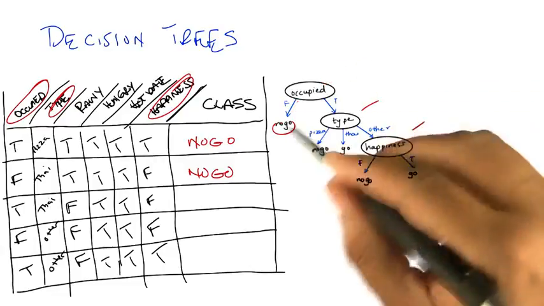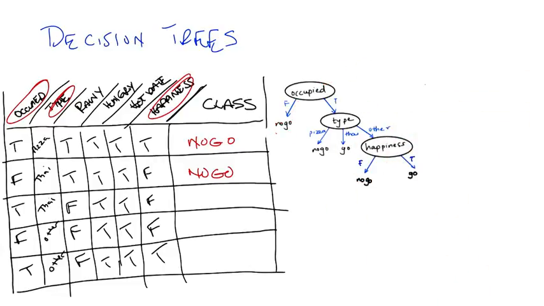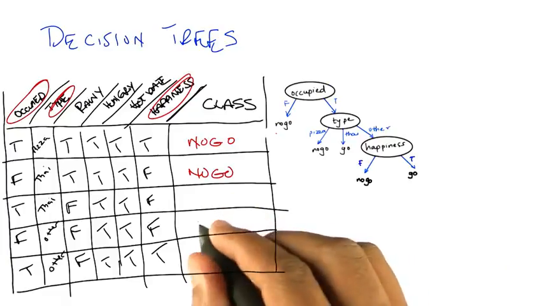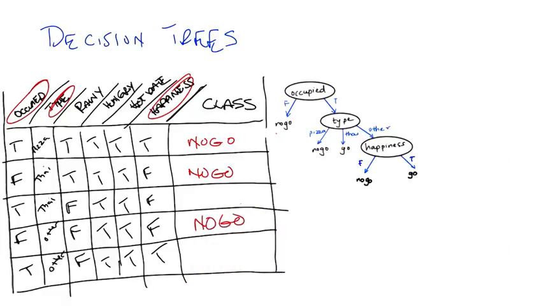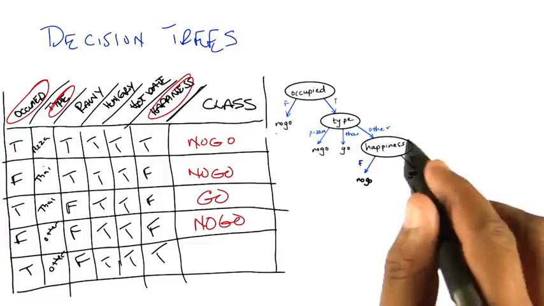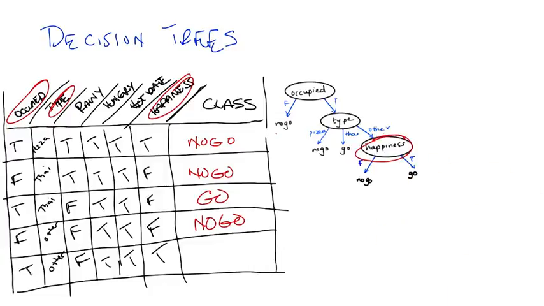All the instances that have occupied false, we know those are no-go right away. Oh, good point. So we can do it kind of out of order. And the other ones are both occupied. One is tie and one is other. For the tie one, we go. And for the other one, I see, we have to look at whether there's happiness or not. In this instance, happiness is true. So we go down the right branch and we go. Exactly. So we notice that hot date doesn't matter, hungry doesn't matter, and rainy doesn't matter.